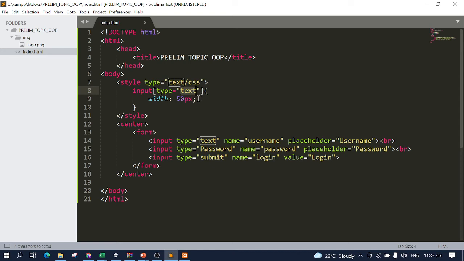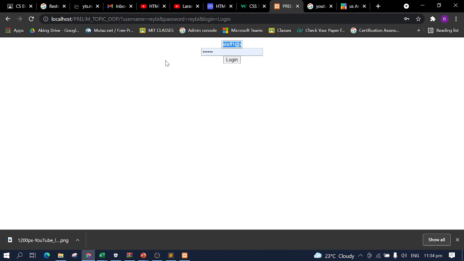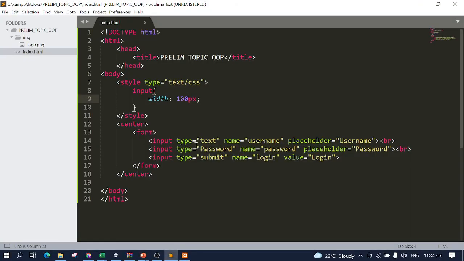But pag ato siyang i-declare as input lang, tanang mga input ma-inherit niya na. Okay? So, ilisan ako siya 100 na lang para dako siya. So, save. So, i-reload na ko siya. Inherited siya tanan. Okay, ang button is even though gamay siya but the same lang gyapon siya og sizes.